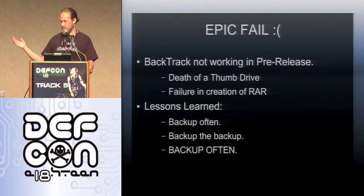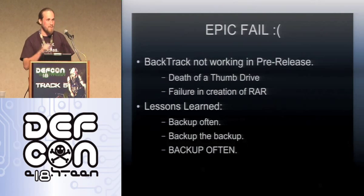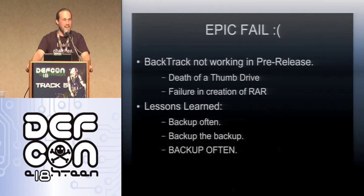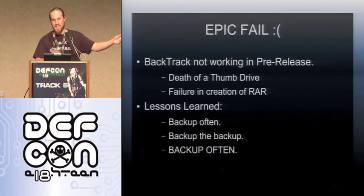Using some of the forensics tools — I could not use Autopsy to recover all my files, very sad. I ran strings against the entire 8-gig flash drive and had to analyze that. I got a couple of things back like the documentation, and that was really all I got back. So I had to start from scratch-ish. I spent one day trying to recover, then stayed up for 36 hours fixing everything I had done in the prior two and a half weeks.